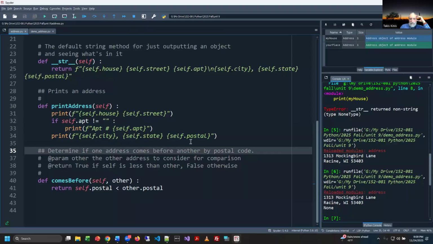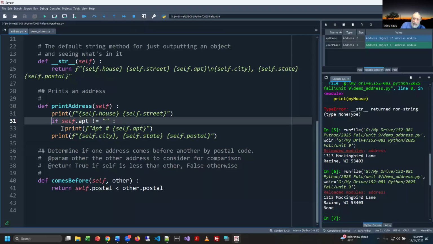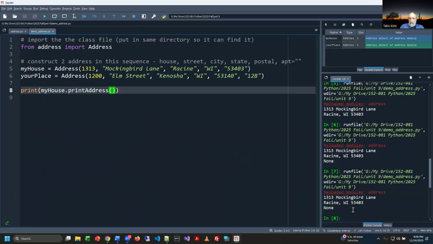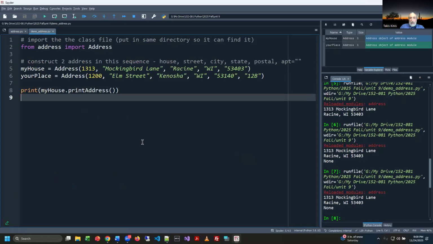Of course, we can see if it's coming from the if statement. Oops, I'm putting comment marks in front of it. So if I save, come back and run. Interesting. I'm not really sure where that's coming from.